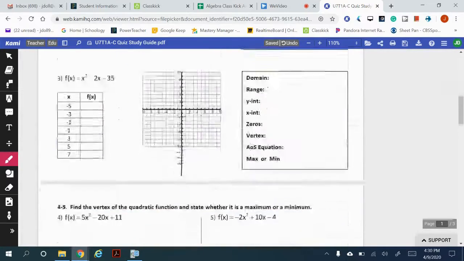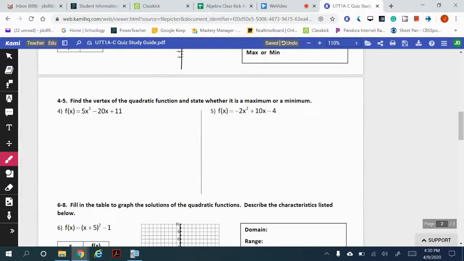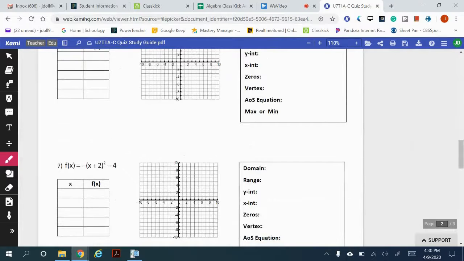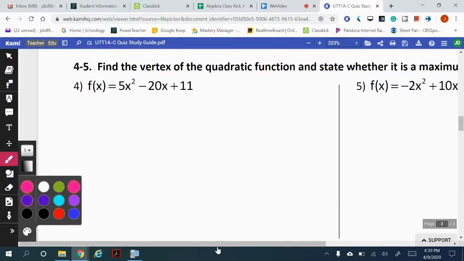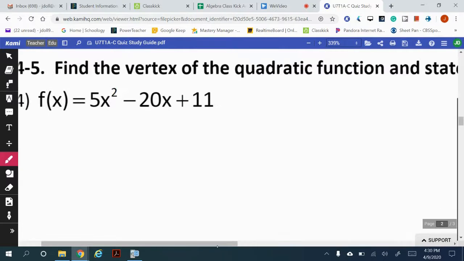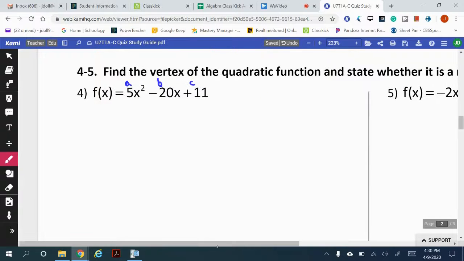All right, how would you find the vertex, though, in general form if we didn't give you the numbers to start with? Like down here, it's easy because it's vertex form. Well, what about here? Well, we learned a formula that would allow us to do this based on the values for A, B, well, really A and B, but we'll say A, B, and C because it's there too. This formula, if you remember, the x-coordinate of our vertex was the opposite of B over 2A.